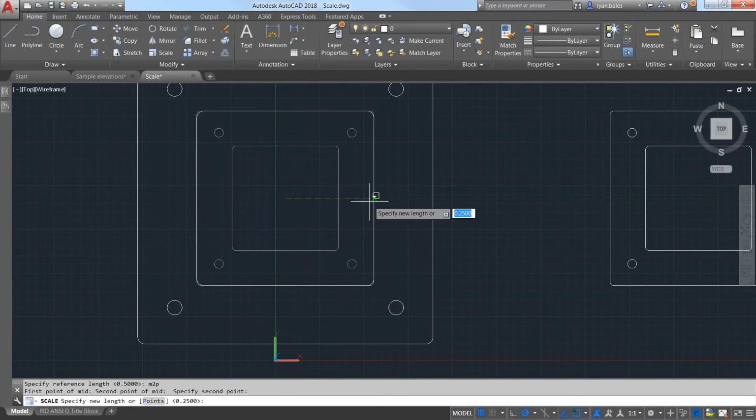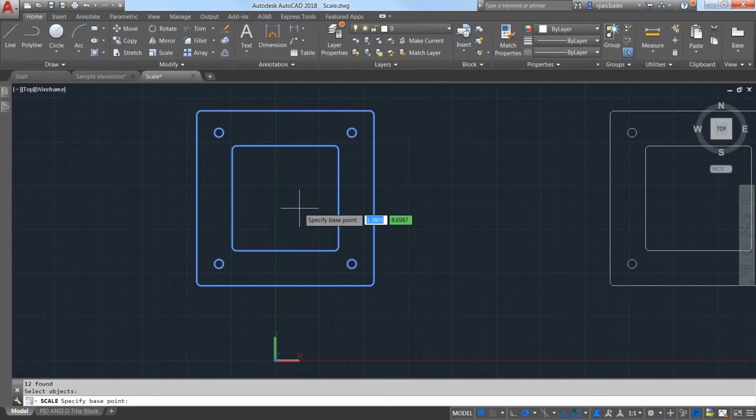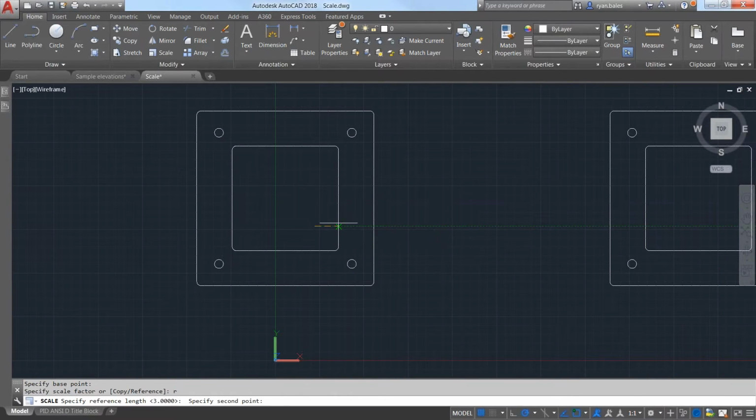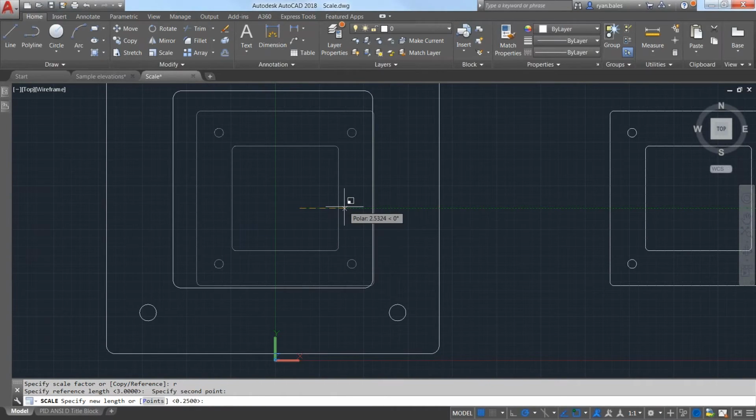So now if I wanted to scale it by 1/4 or 0.25, I have a very exact point to go from versus if I just pick an arbitrary point. We'll do previous again, just because I love to show that. And we just go reference, we'll just pick here to here, 0.25, that's way out there somewhere. That's just not right, and you can see that the object isn't aligned properly. So the base point and the reference point are incredibly important for accuracy. Scale is quite easy to get off. Make sure to pick your base points properly and your reference point properly.